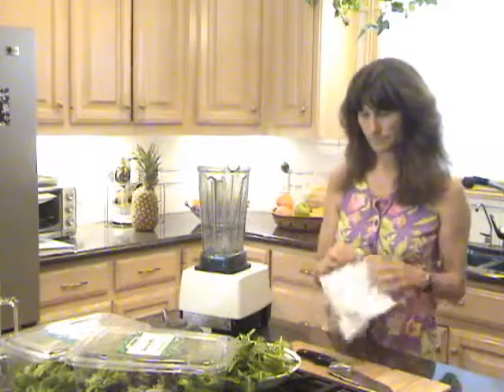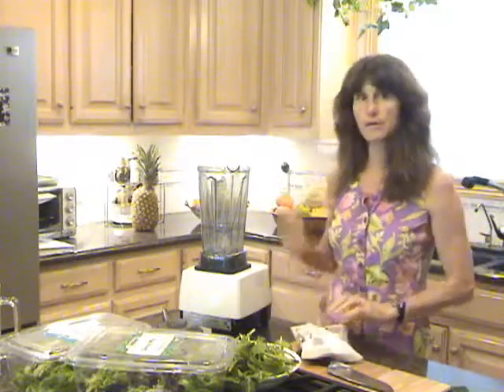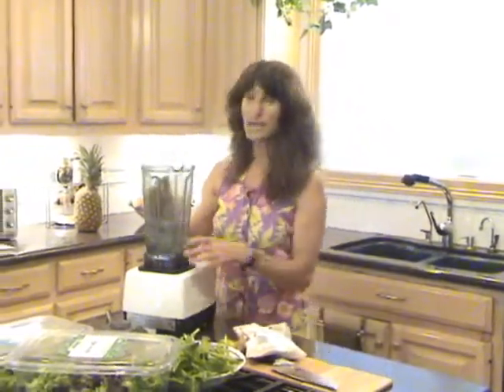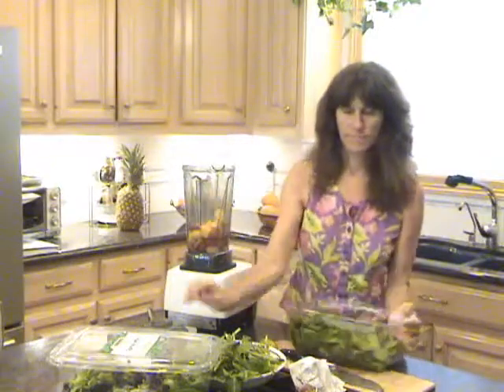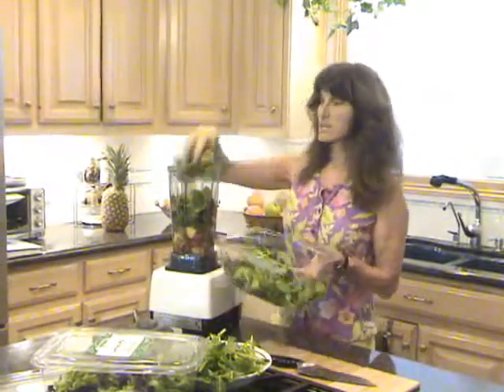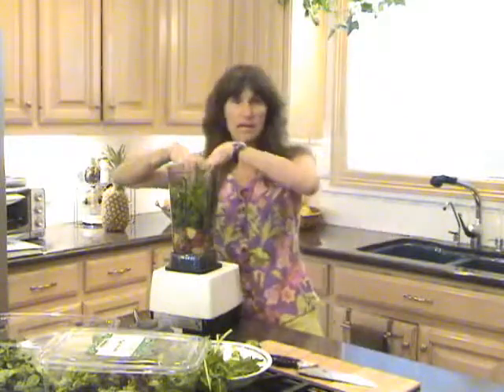When using frozen fruit, there's not a lot of juice, so I start by adding a little bit of water to the blender — maybe a half a cup. You don't really need all that much depending on how thick you like it. I tend to like to eat mine like ice cream sometimes, so I'll make them thicker. Now we're going to throw the frozen fruit in there, then take some handfuls of greens. I personally like to use lots of greens — at least half and half with the fruit, if not more on the green side. I highly recommend at least 40% greens compared to fruit.